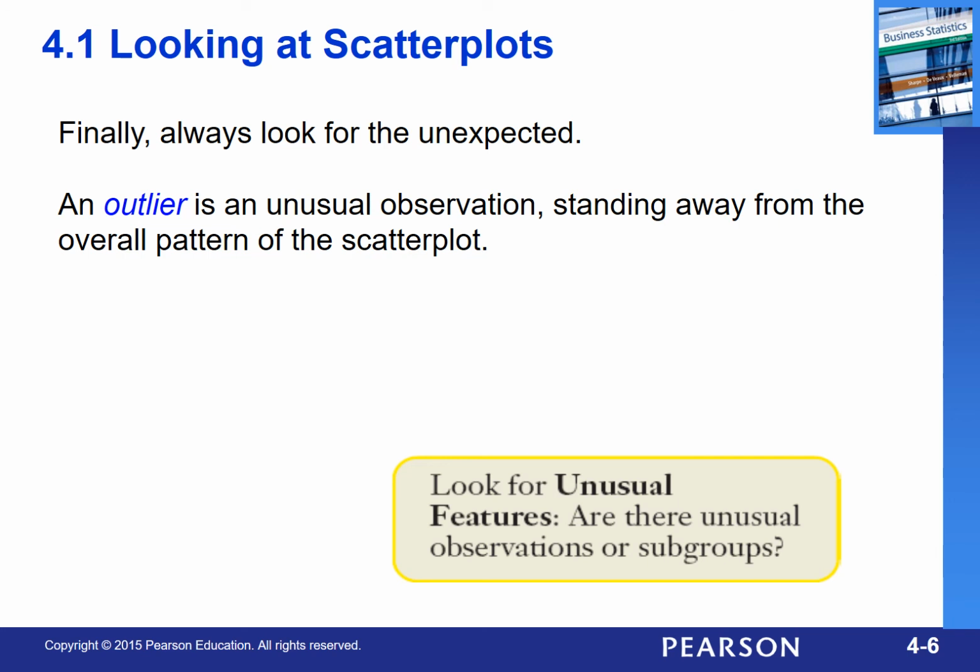The last thing we're going to look at is what are called outliers. I'm sure that you've heard of these before because you talk about them in Chapter 3 in Stat 1. It's basically the idea of something that doesn't fit the pattern. It's the one that seems to not match anyone else.